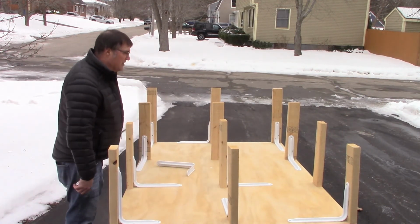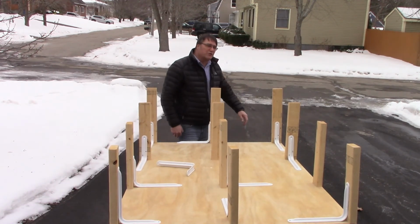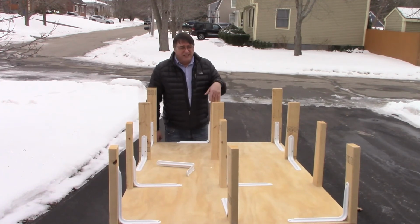There's the construction of the bed for my 2009 Toyota Sienna. Hopefully, this gives you the information that you need so that if you are so inclined, you want to turn your passenger van into a camper van, it's pretty simple. I don't think the whole thing costs, you know, $100, $150, something like that.